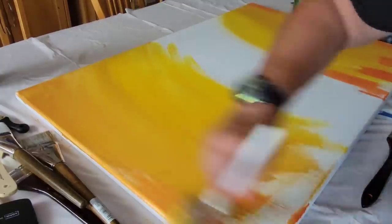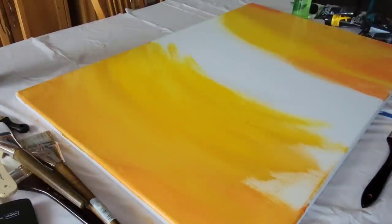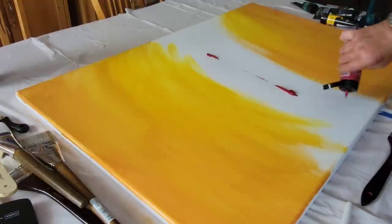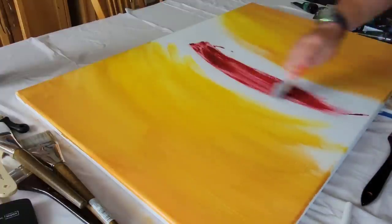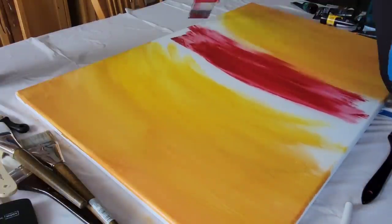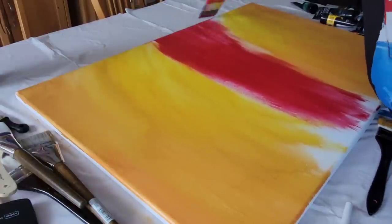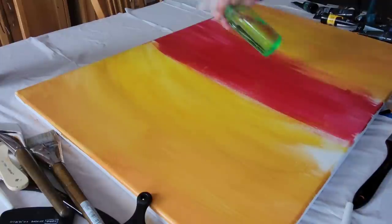So what you're seeing me do here in this first phase is just adding a bunch of colors on the canvas, blending them together. And the thing I like about abstract art like this is you'll look at this canvas at one point and say, this looks horrible, where is she going? But it changes so much throughout the process when you start shading colors in and adding colors and altering things. So just watch the process, watch the painting develop. And trust me when I say, I think it came out pretty cool.